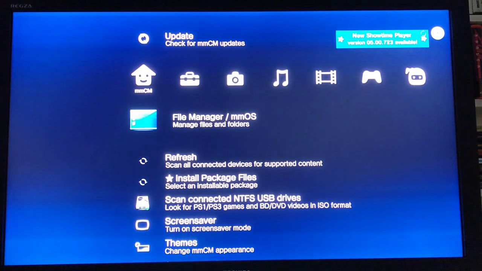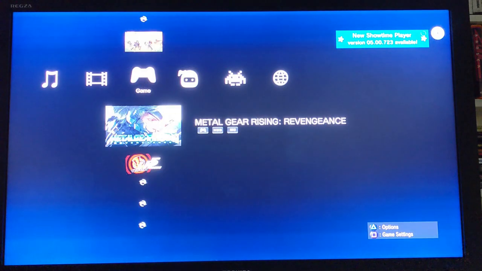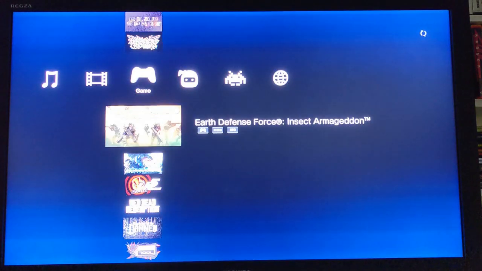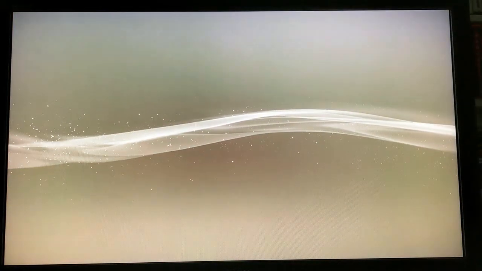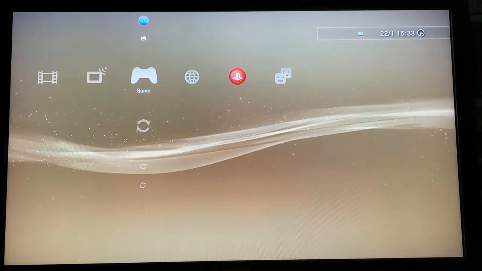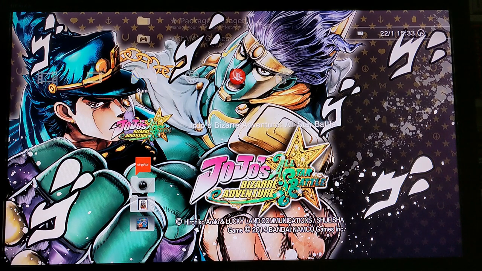Okay, so back on the PS3, firing up multiMAN again. Let's browse to our games and we'll hit the refresh button, see if that ISO pops up. There it is. Hit the X button to load it. And that'll spit us back out of multiMAN into the main PS3 screen. And what we'll see, hopefully once this starts up, there we go, is if we browse over to our games, we'll actually see a virtual disk. So this is the ISO image presented as a disk to the system, and we can just hit the X button there and load that up as if it was a real game.